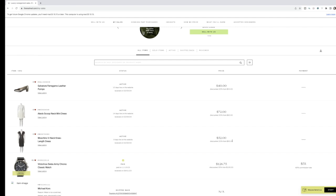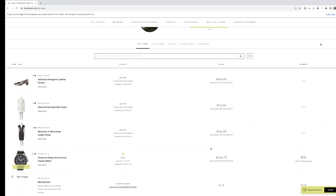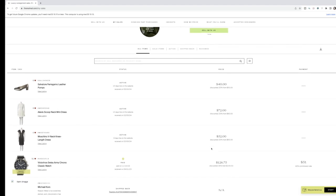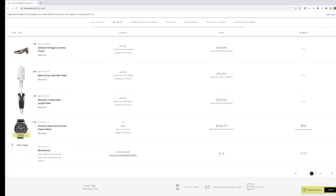And then for items that are under $100, which all of these were listed originally under $100, I'm only going to get 20% of the sale. So even if an item sold for $99, the most commission I could get would be $20. So everything that I sent them, I'm going to receive under $24. And these are designer pieces. Now, none of these are like amazing pieces, but I feel like these are very good pieces right here. Maybe I just think too highly of them. I don't know. I really felt like I should receive a commission of at least $30 on both of these to at least recoup my investment.